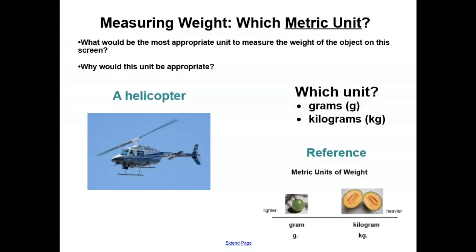Write helicopter on your paper and write either a G for grams to use to measure the weight or kg for kilograms to use to measure the weight of a helicopter. You're exactly right. Of course you would use kilograms because a helicopter weighs a lot more. I'm going to draw an arrow. It weighs a lot more than a melon, a cantaloupe, or a pineapple. So I know I would have to use kilograms for anything that weighs more than a pineapple.